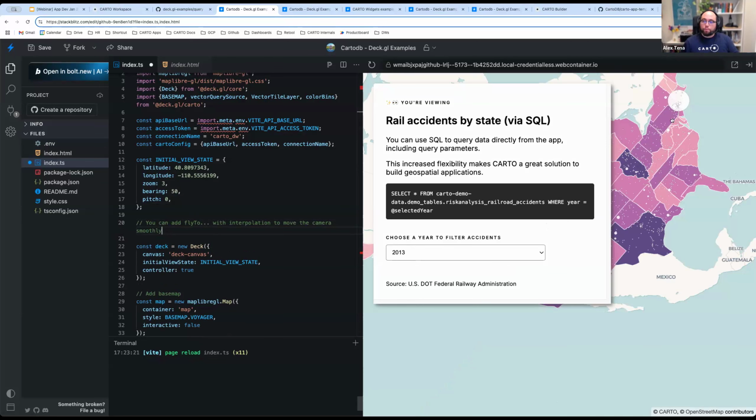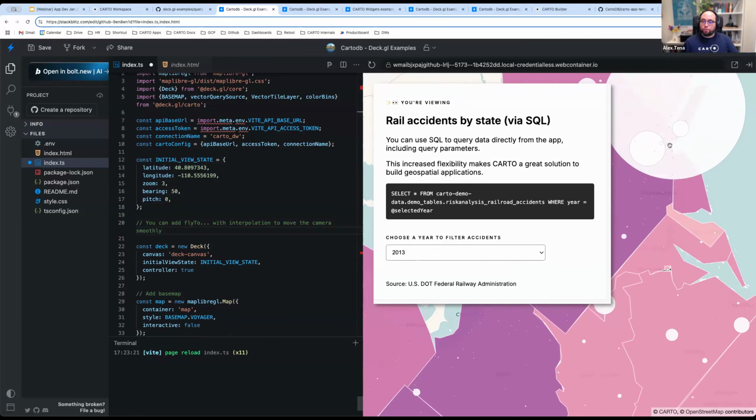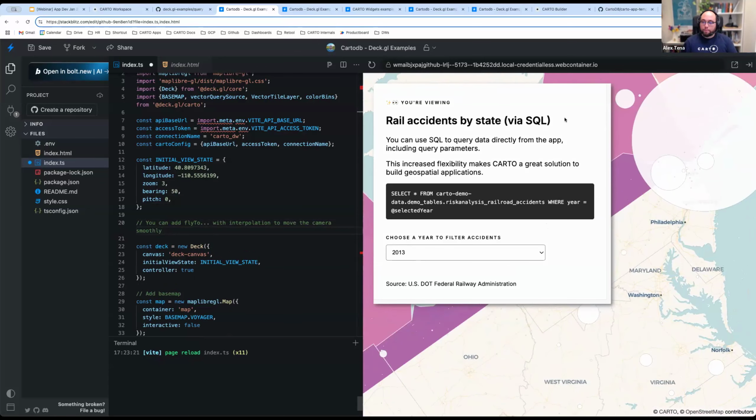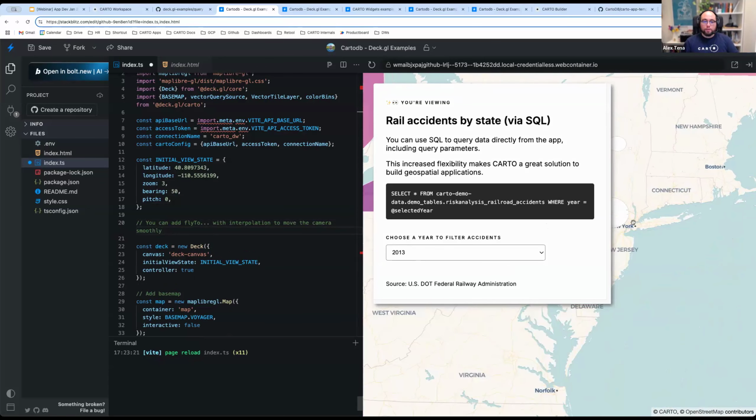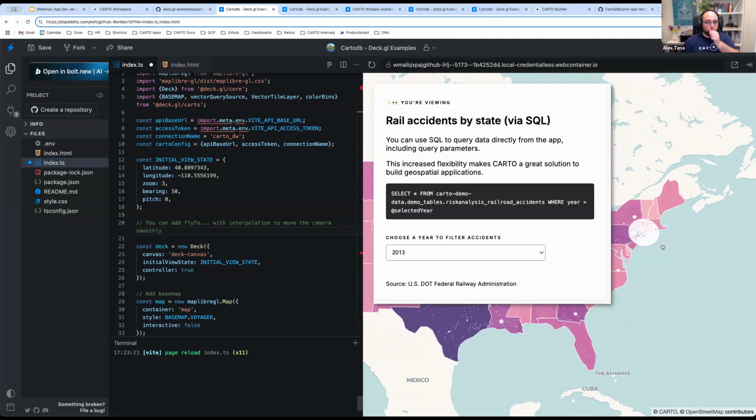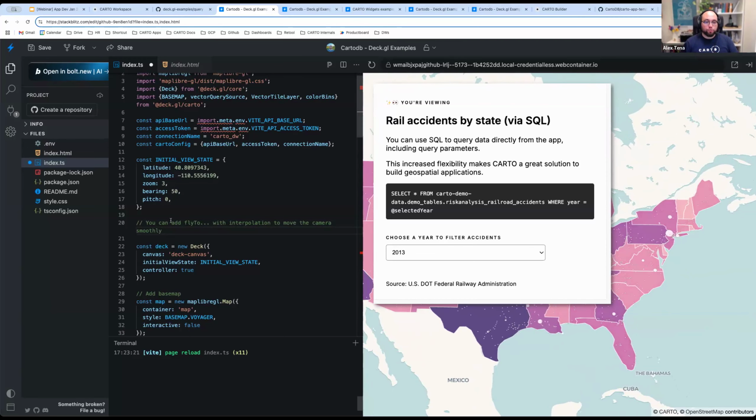Then you can bring the view to New York smoothly, moving the camera while you do it. If you want to build that sort of story map experience where the camera in your custom app moves neatly, you can absolutely do that. And it's a pleasure to work with deck.gl.